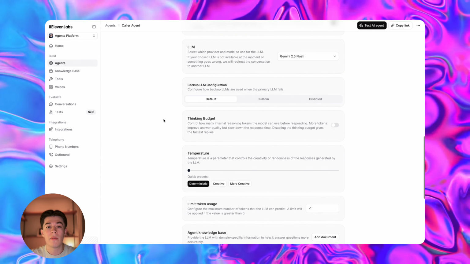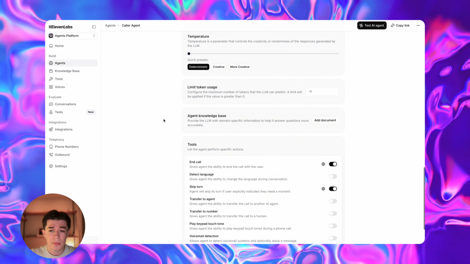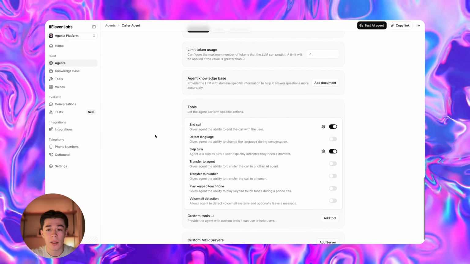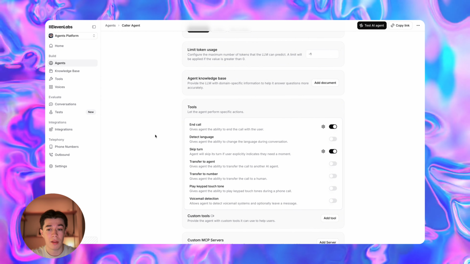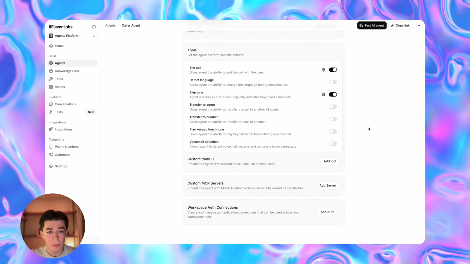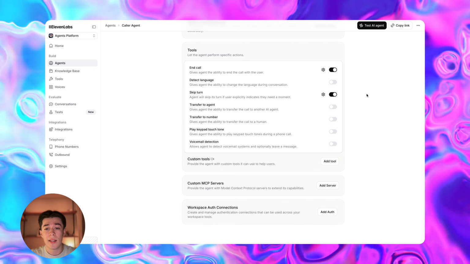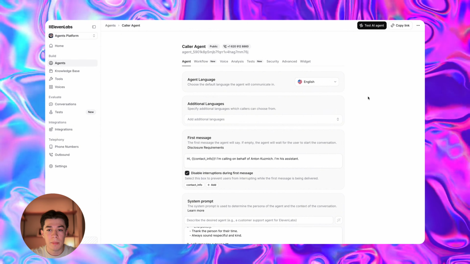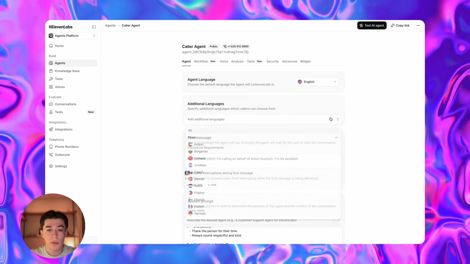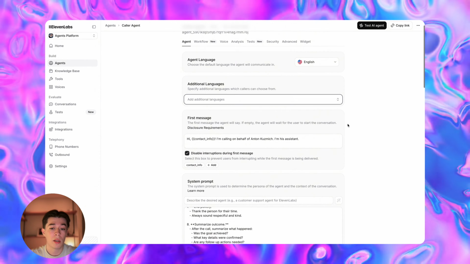And of course, here you can define all the other settings for the ElevenLabs AI agent: how it should behave. You can provide, for example, a knowledge base for it, so it can know your product, something like this. And also here you can define the tools. There are really cool things you can configure here, because you can configure it to automatically detect the language, and if it detects that the client is speaking another language, it would switch languages. And you could also define from the start that the agent needs to speak several languages, and it would actually work really well.